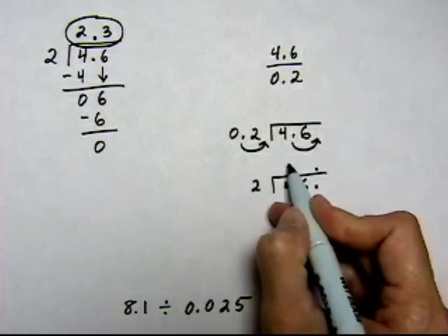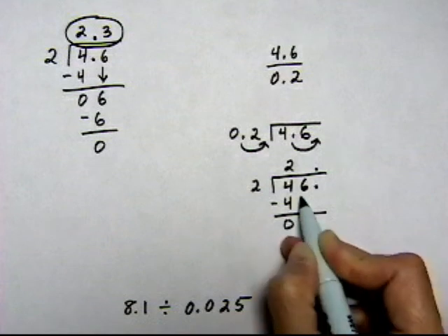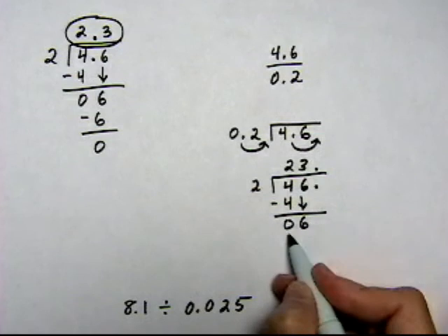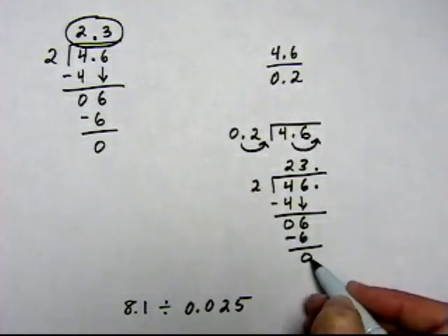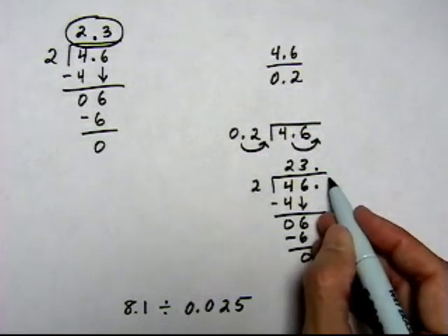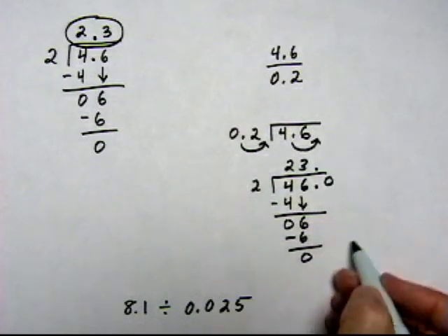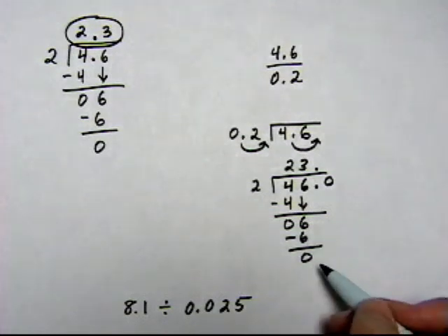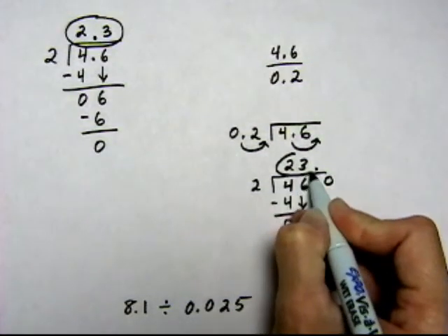So 4 divided by 2, well, that goes twice. And I subtract 4, giving me a 0. Bring down the 6. And 2 goes into 6 3 times. Subtract the 6, no remainder. If there was a remainder, I would just bring down the next digit. In this case, I would have to add a 0. Bring it down, and I would keep doing my division like that, bringing down zeros as needed until I got a 0 remainder, or until I wanted to round off my answer. But for this problem, we're all set. The answer is 23.